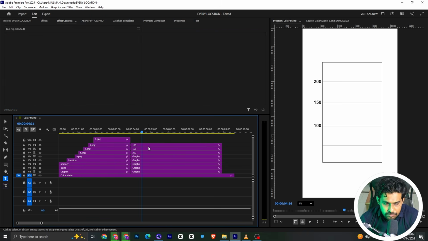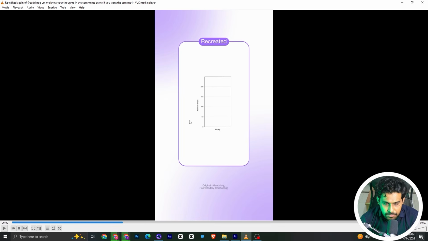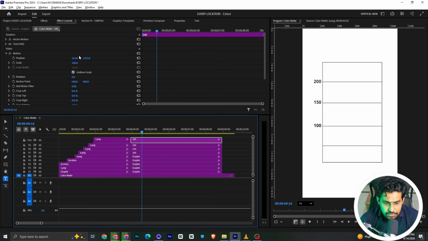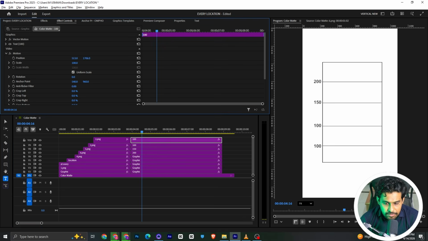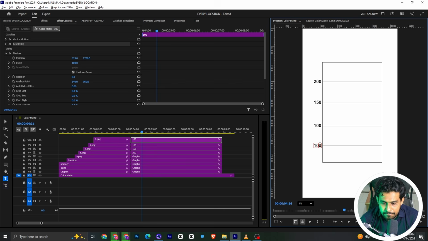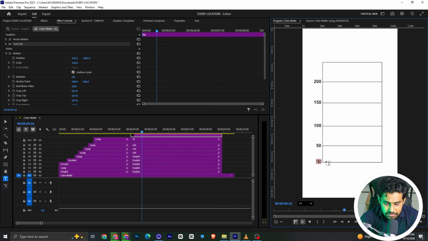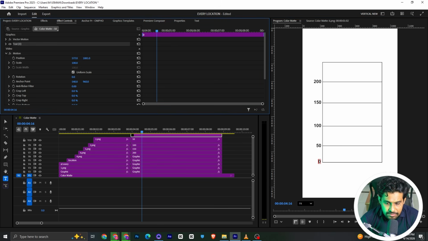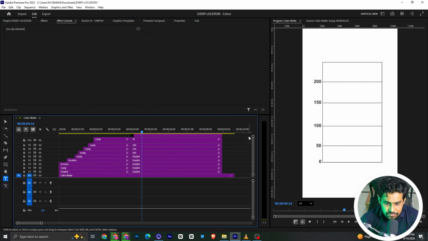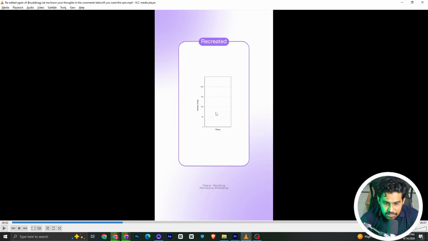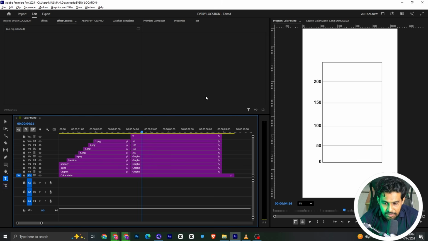We have to just hold Alt to make a copy, and then we will have 50. So let's drag it down right here, and I will just simply edit it to 50 like this. So this is 50, so I will just simply change its position, and now at last we will have 0. So I will just simply make it like this. I will double click on it, I will delete 5, and let's just place it like this. So this is done. And then we can also add this text, and then flipping text, you can do that.